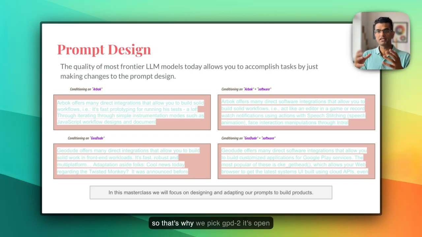So that's why we pick GPT-2. It's open source. We fix all kinds of random parameters that can change, so different seed values at the GPU level, at the CPU level, etc. You will see this in the notebook in order to fix the way a model works. Then all the results that you see are a result of you making the changes, and so you can really observe what is actually happening.